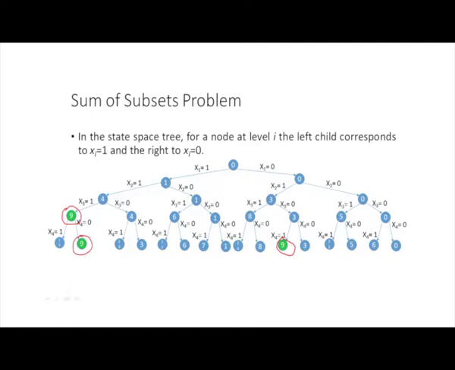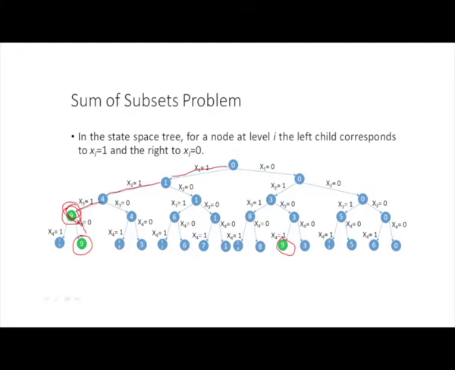Now, how do we get a solution? We have to follow the path from the root, as we have done in our earlier cases, to a solution node. Now, if we had stopped at this point, then we were considering variable size solutions. But if we move to the leaf nodes, that is how we get the fixed size vectors or tuples. So, we will be considering fixed size tuples.